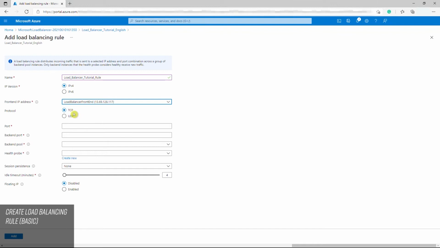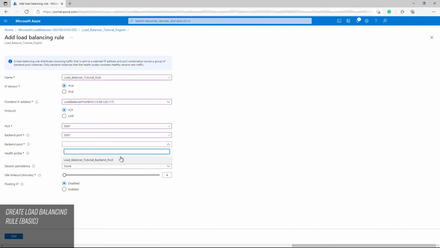Enter the port of the two anynode instances to which the packets are sent to the Teams node, as mentioned earlier. This is port 5067. At the backend port, you can select whether the data traffic should be forwarded to the virtual computers in the backend pool via a port other than the one used by the clients for communication with the load balancer. This is not the case in our example, and therefore we enter port 5067 here as well.